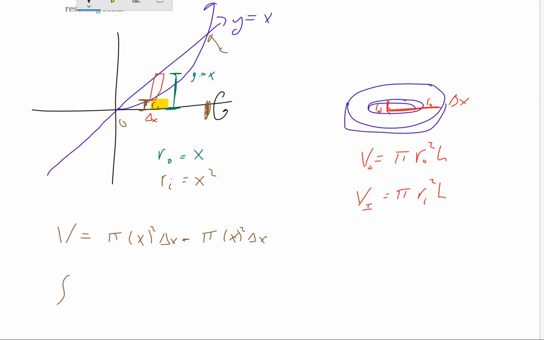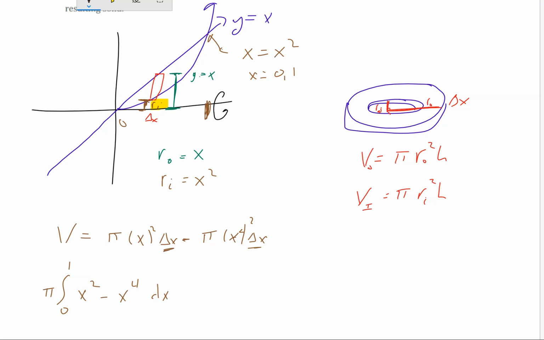So the intersection point, just set the equations equal to each other. Where is x equal to x squared? And that would be, ta-da, when x equals 0 and 1. So I'm going to integrate from 0 to 1. And I'm going to factor out the pi, and I'm going to write it in front. We're going to have x squared, this was supposed to be x squared squared. There we go. Minus x to the fourth, and then the dx. Right? So I factored these things out as well.